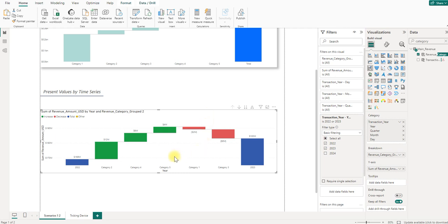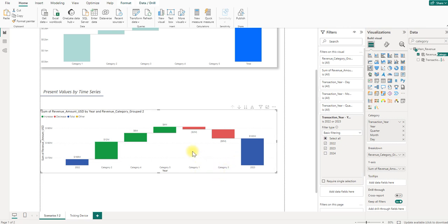So ta-da, here is the clear and clean breakdown of the revenue change from 2022 to 2023. We can see that there's an increase in categories 2, 4, 5, and a decrease of revenue amount in categories 1 and 3.